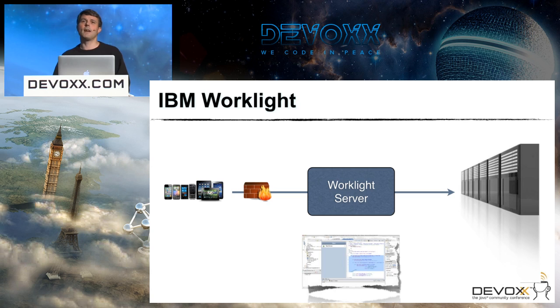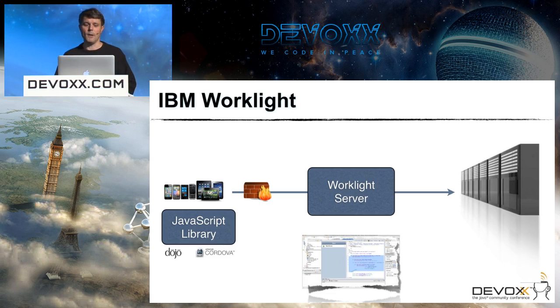The other brick is actually a server-side component. Every mobile application developed with Worklight talks to the Worklight server. And the server is the piece of code where you will put your adapters to connect back to the backend. So this is where you will develop small JavaScript code to connect to existing web services, SOAP or REST, to existing databases, to JMS and stuff like that. This is also where we're going to put some security to ensure that the people using the application have the right to access the data on the backend.